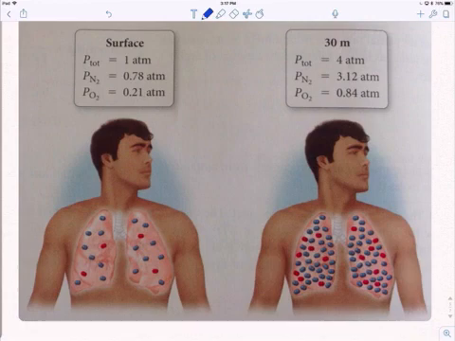Also of note is the partial pressure of nitrogen here. I don't scuba dive, but people that have scuba dived tell me that if you go down deep enough, you get a condition called nitrogen narcosis. Nitrogen acts like a narcotic in your bloodstream. People tell me you feel happy and high. The other problem is with the nitrogen dissolving in your bloodstream: if you ascend too quickly, you can get a condition called the bends. The bends originated in the building of the Brooklyn Bridge in New York City, as a matter of fact.